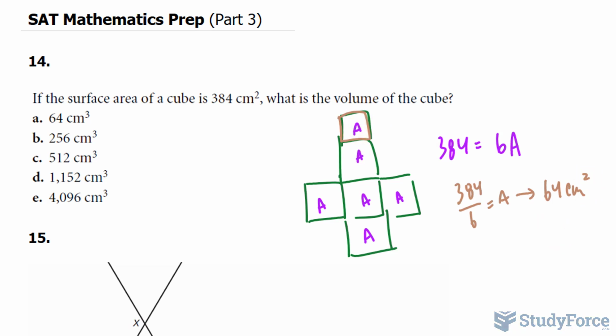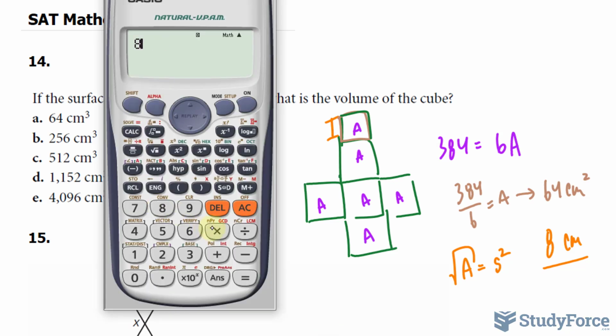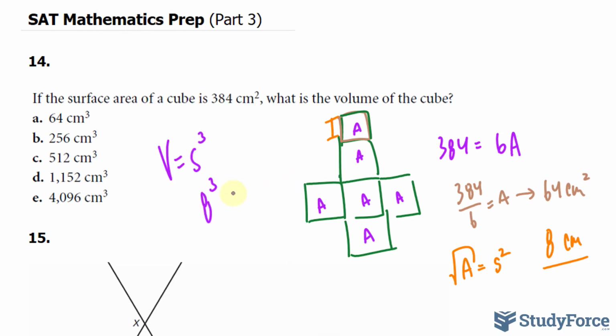And we can find the side length of all of these by square rooting this number, because remember, the area of a square is length times width, or side times side. So if the length and the width are the same, we can say side squared, so we square root. So let me square root that, and once I do, I get 8 centimeters as a side length. The good thing about this now is that I know the volume of a cube. The volume of a cube is side cubed. Length times width times height, they're all the same, so it's like saying side times side times side. 8 to the power of 3, I'll use my calculator. 8 times 8 times 8 is 512. So I'm going to assume that the answer is C.